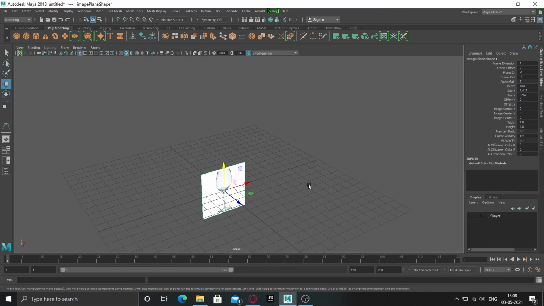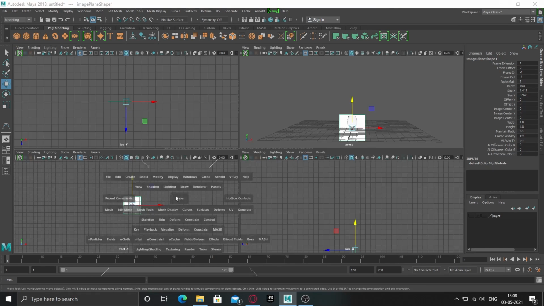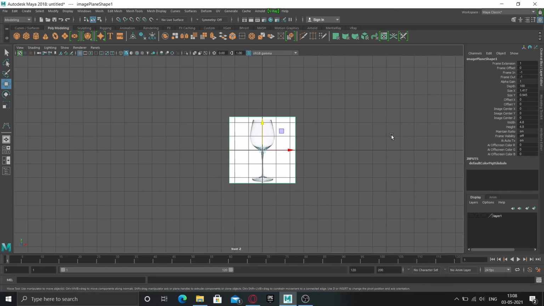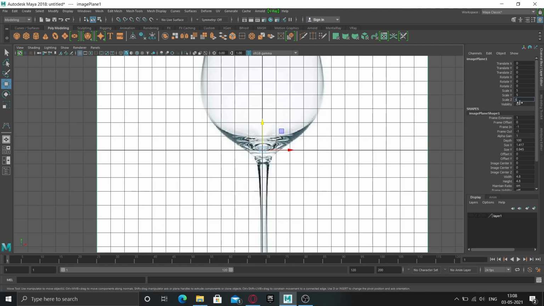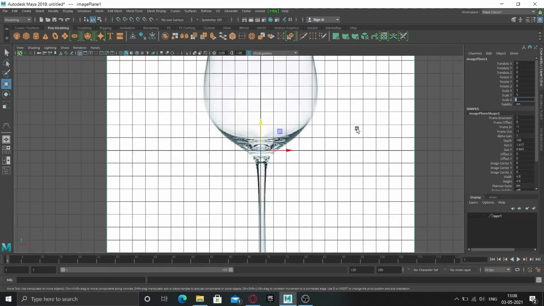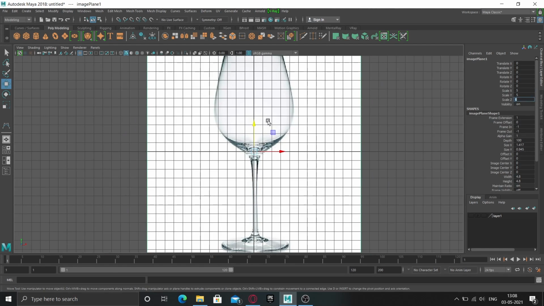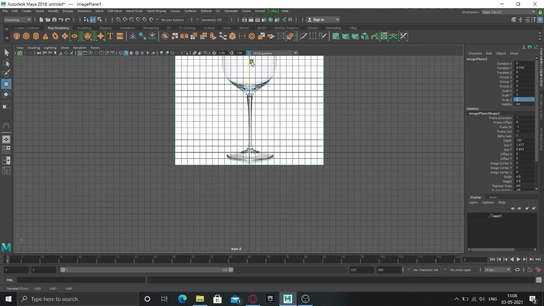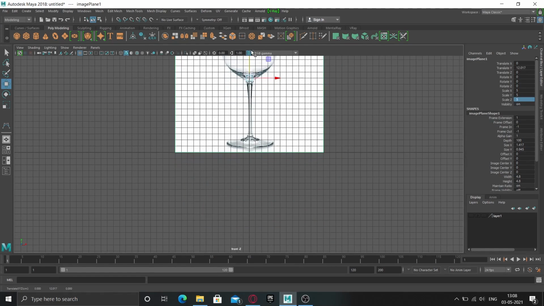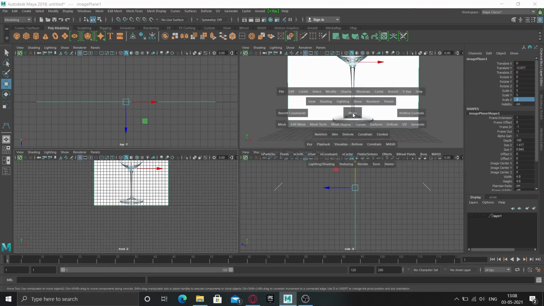This is in a small size, so we have to scale it. Select it and scale. Press 5, 5, 5. Scale it equally and bring it on the grid.